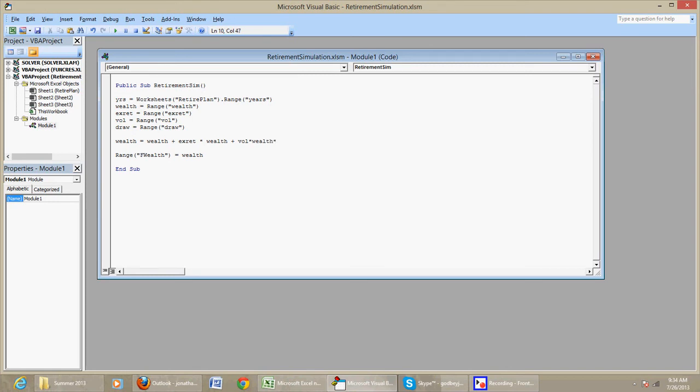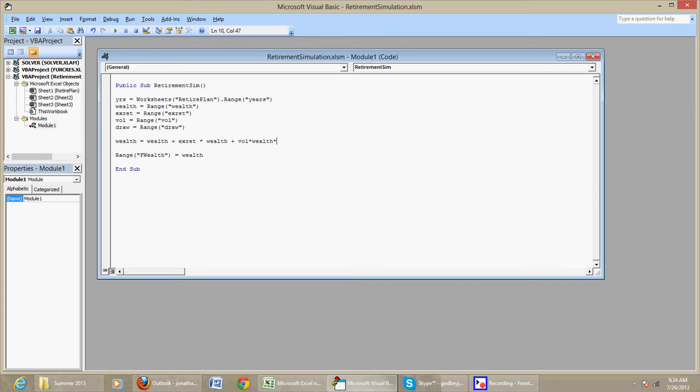How do we simulate news? Well, I want news to be a draw from a normal distribution with mean 0, volatility 1. So in that case I have a 50% chance of good news, a 50% chance of bad news. Really good news is a large number, which is rare. Really bad news is a large negative number, which is also rare.